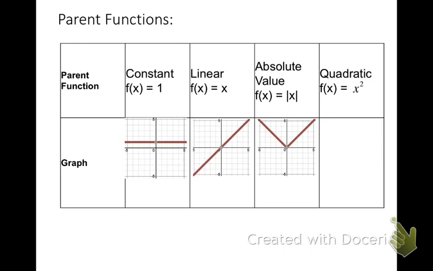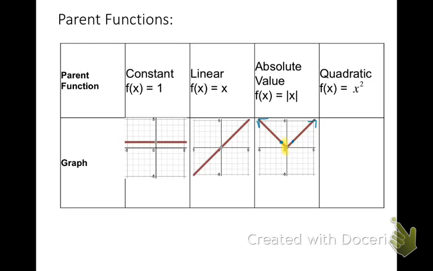Graph of the most basic or parent absolute value function is a V-shaped graph. So you're not going to have any curve in this graph. It's going to look like a line coming in diagonally that's going to kind of ricochet or bounce off in the opposite direction. It hits the origin, and then if x is 1, y is +1. If x is -1, y is still +1. So from the vertex, the very crux of the V, you're going to go up 1 over 1 in both directions.